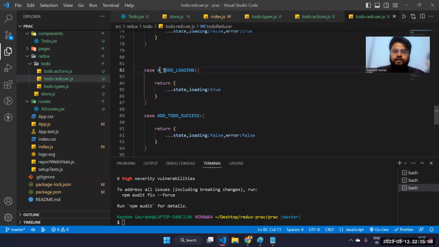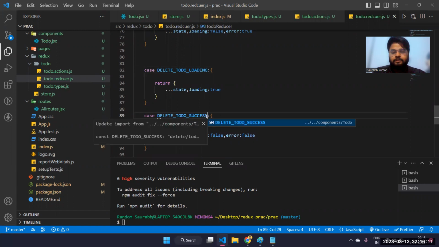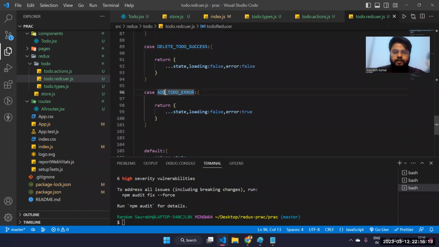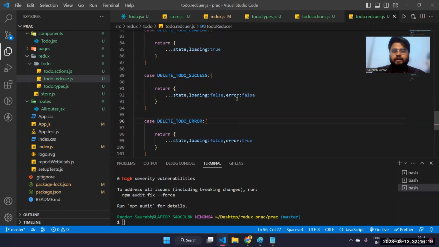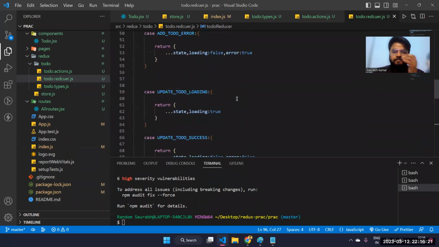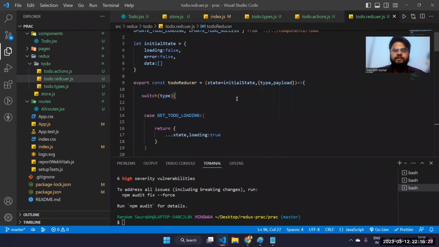That's it, and our reducer will be fine. Success and delete, and this is error, and it's done. We have successfully created our reducer.